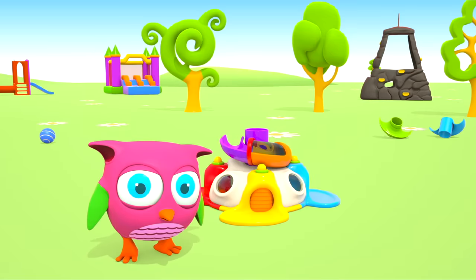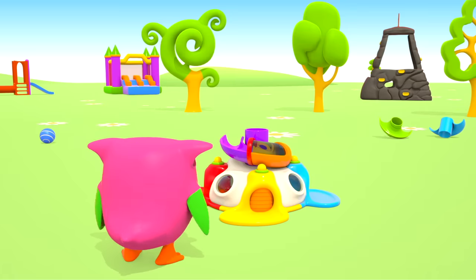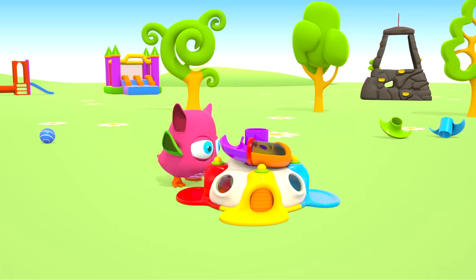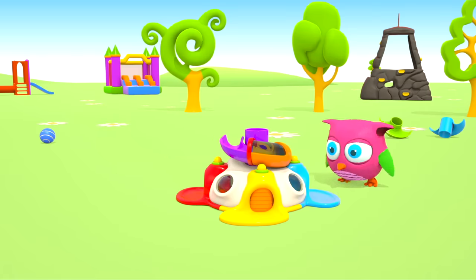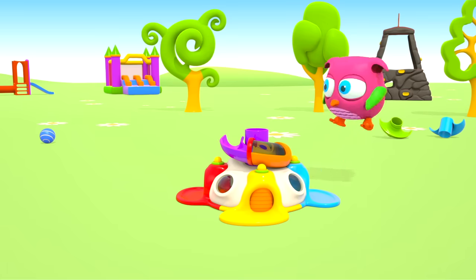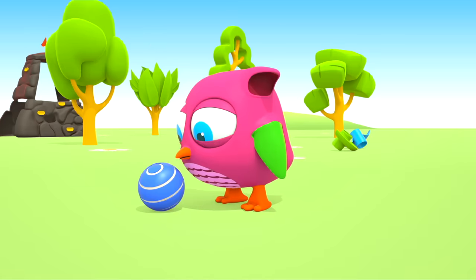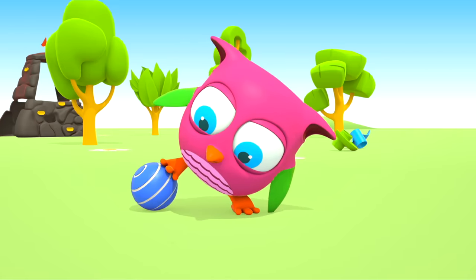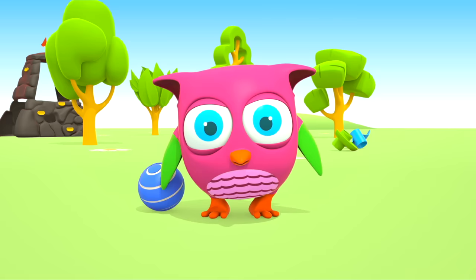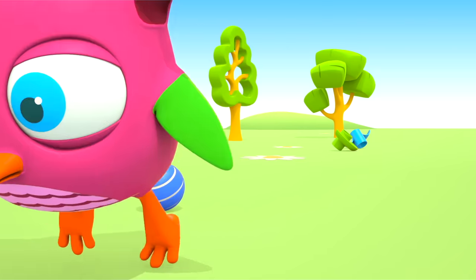Good morning, Hop-Hop. Turn around. Do you know what this is? This is the base for a new slide. A slide for balls. And this is a ball. Do you want to roll it around? Let's find all the parts of the slide and put them in place.